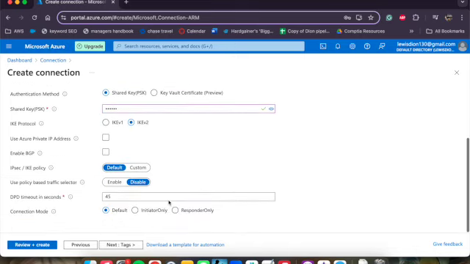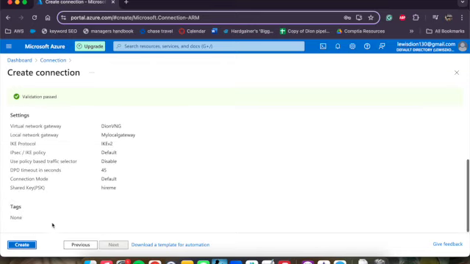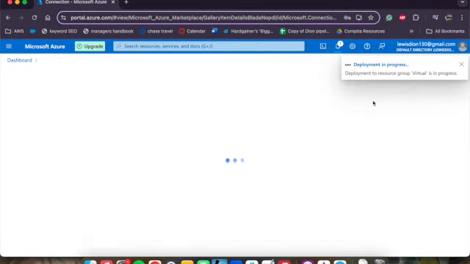We'll put a shared key in there. I left all this stuff the same. I just didn't want to mess with this thing yet, but then we can see if you scroll down here, the shared key. Please hire me, Brian. Figured you'd get a laugh out of that. We'll get that created as well.